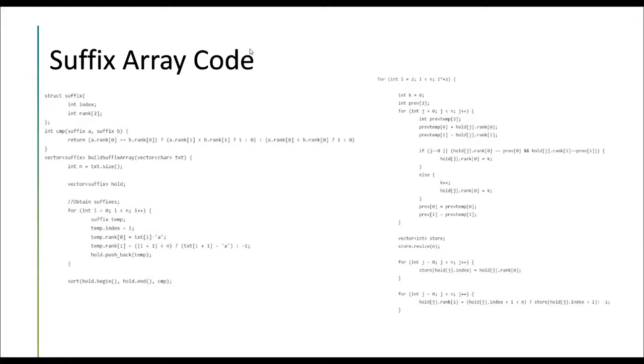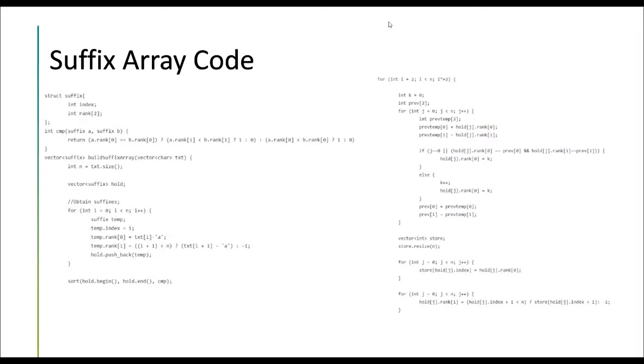I remember that the ones I looked at were GeeksforGeeks, and CP Algorithms had an implementation, and I think Algorithms for Help, I think is what it was called, also had an implementation. I looked at all of those to see which one I liked the best. But in the end, this is the version of the suffix array that I felt was most intuitive for me. I'm not sure if we'll have time to fully go through everything, but I will explain briefly how everything works.